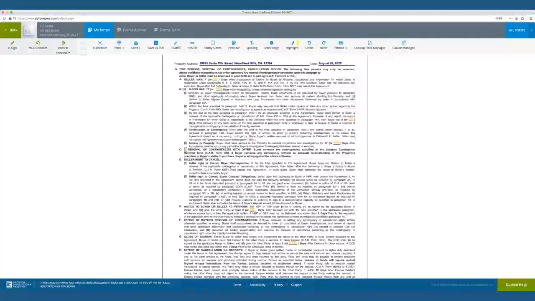So, and I've seen so many notices to perform where, because this language is exactly on the notice to perform, that they have 2 days after delivery, the agent issuing the notice to perform has changed that to 1. You can't do that. If it's not changed here in the contract, then you can't change it on the notice to perform.